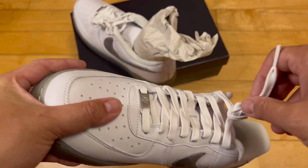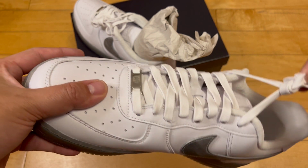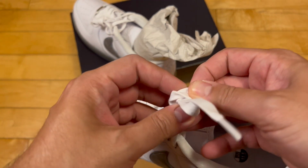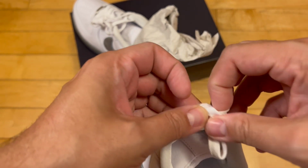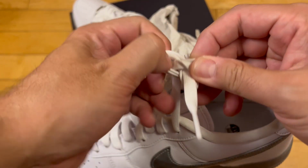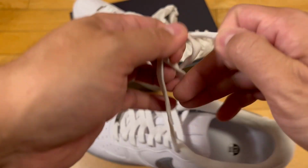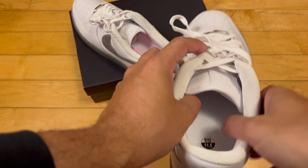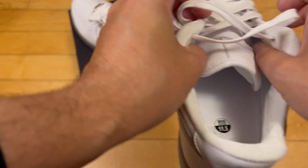White outsole. Looked very similar to the Brooklyn Off-White Air Force Ones, the Brooklyn Museum of Art. Or it's not the Brooklyn Museum of Art, or is it? I don't know. You know which ones I'm talking about. Very similar, but those are retro. I'm saying why I would be interested in them, not because I'm an Air Force One head. I'm a noob. I'm a hype beast, and I like Off-White and Virgil, R.I.P. So I'm more interested because they look like those Museum of Contemporary Art ones.